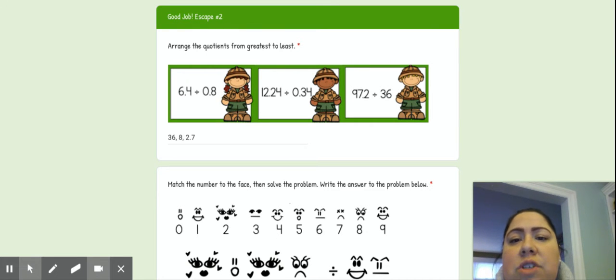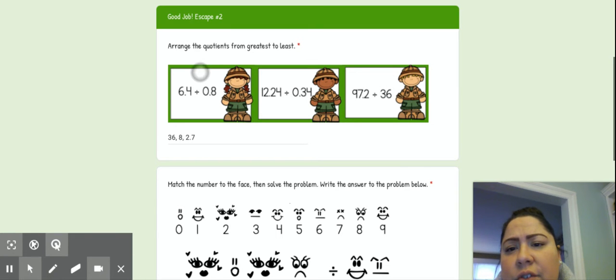Another thing, a technicality that I just spoke to another student about, is it says to list your quotients in order from greatest to least. When you divide 6.4 divided by 0.8, that 8, you need to slide that decimal over, and you slide it over in your dividend. And the answer is just 8 for this one.